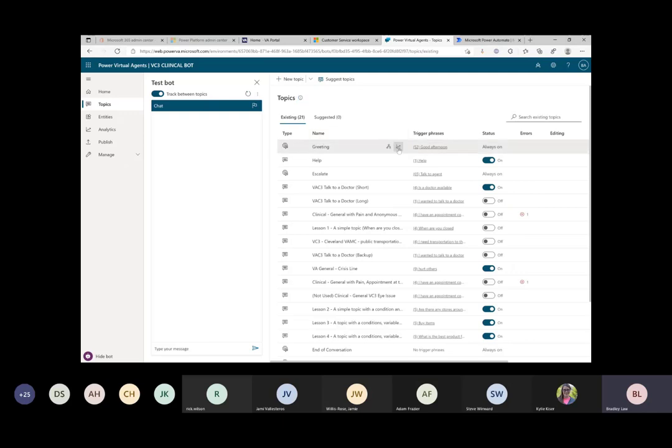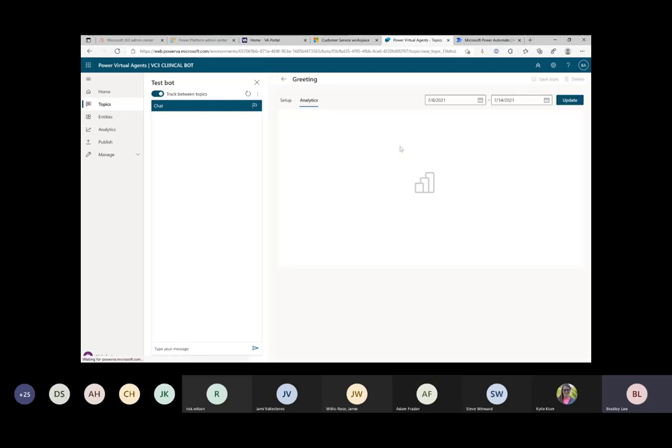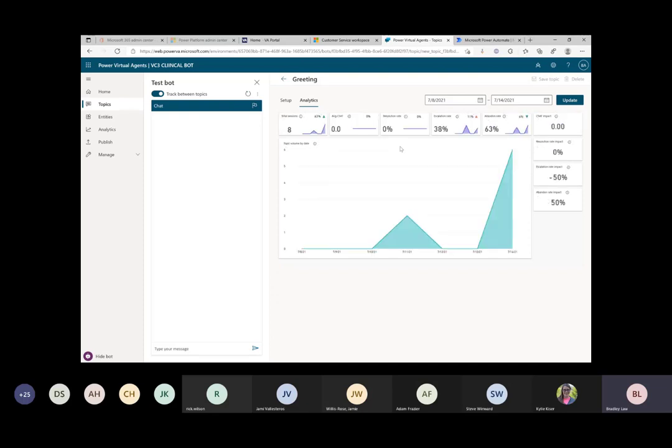Well, before we do that, let's go ahead and look at the metrics. So we've got analytics. Again, this is the feature that we'd have to pull into Power BI today until we resolve this on the Microsoft side. But basically, I can see analytics around that particular bot. Total sessions is popped in. There's 8 total sessions. I have a CSAT score. Various things can just naturally happen because we've got that integration between our portal, Dynamics, and our Power Virtual Agent.